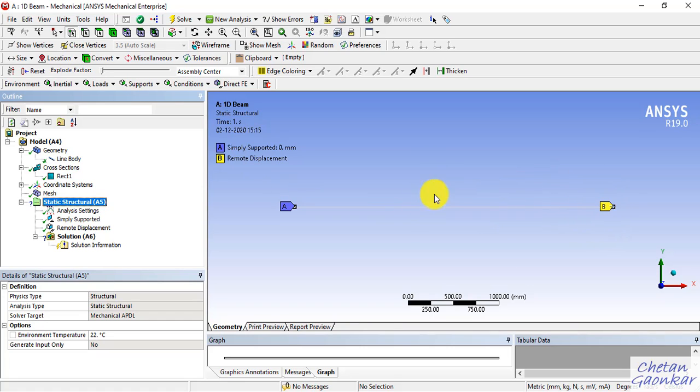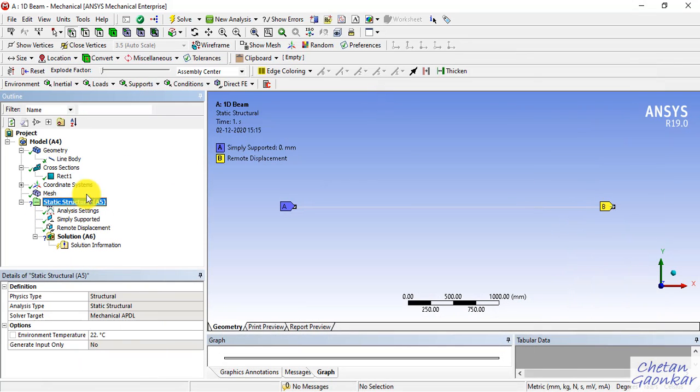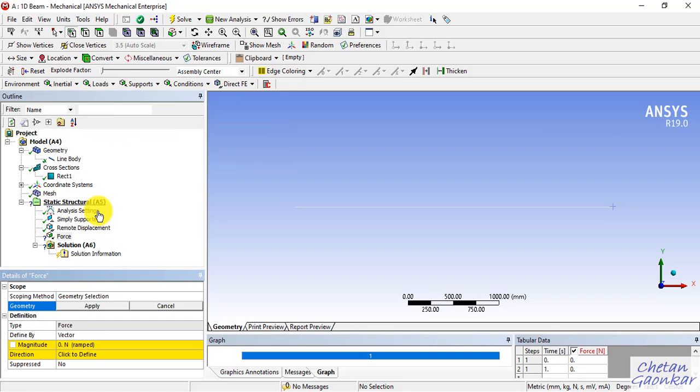The next thing is we need to apply the natural boundary conditions, that is these two forces at these two points. So what I will do is I will click on this static structural, and then I will go to the loads, then I will click on forces, and then I will just take my cursor here, and it will show me one point.